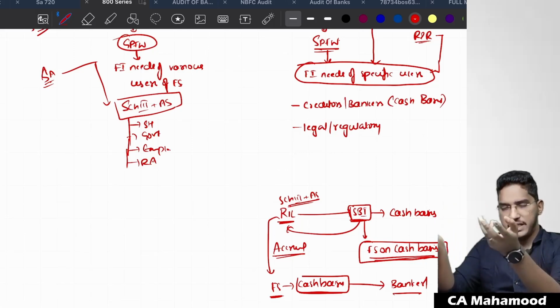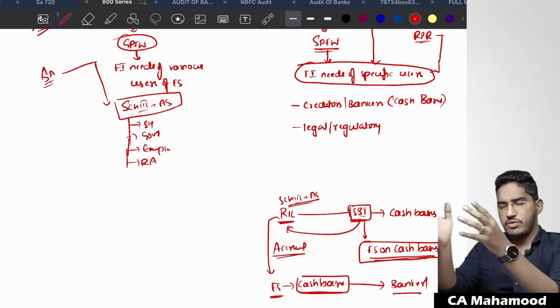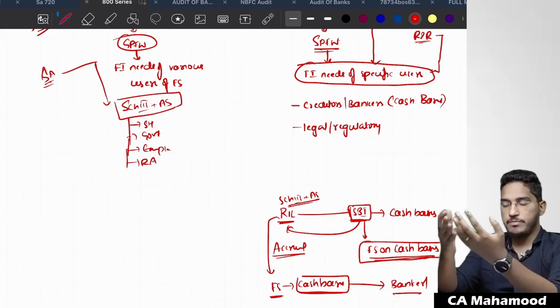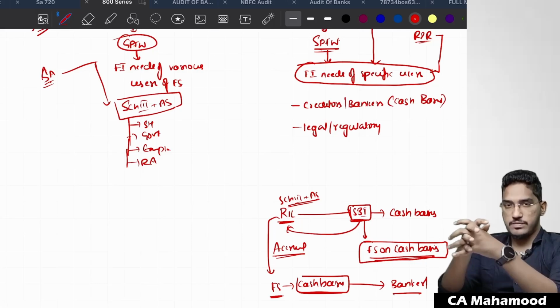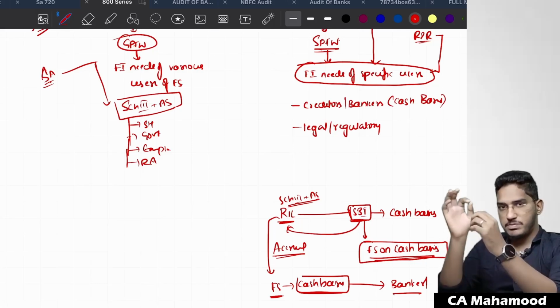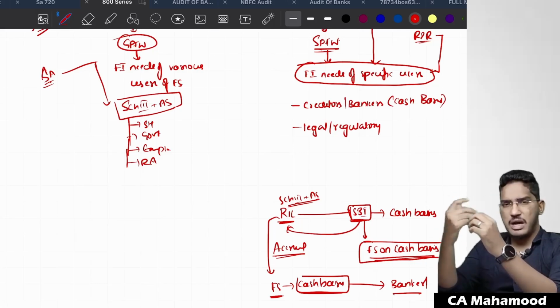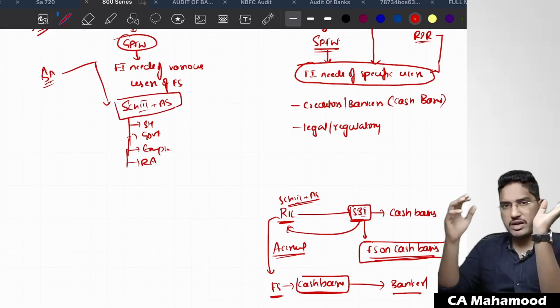Or I will give you a vague example. This might not be reality. I will just give you one example to make you understand. Take for example, tomorrow RBI is coming and telling us, we will give you some special rules and regulations. You follow these special rules and regulations and prepare the financial statements. On that basis, we will assess your CRR and SLR positions. So now RBI has given me specific rules which are apart from Schedule 3, accounting standards or the Banking Regulation Act.